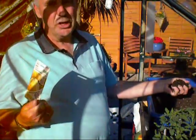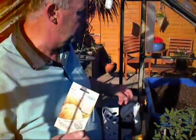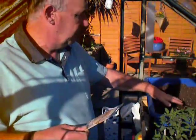As with any cucumbers, you know what my mix is: really free draining soil, compost with a little bit of perlite or a little bit of vermiculite, whatever you want to use, but really free draining, plenty of good sharp sand in it. Have it nice and moist. Put it in your pots.